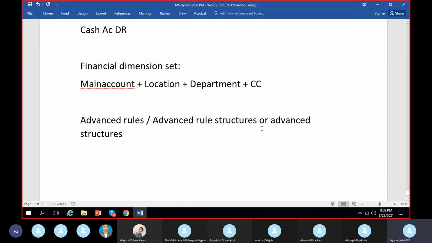Anything they'll ask in an interview, or by any name. Mostly they don't remember names, so they can ask it by any name. Or advanced account structures, they can also ask in that way. Mostly the common name is advanced rules. So remember this one, advanced rules. What is advanced rules and why they are used, we will discuss now.